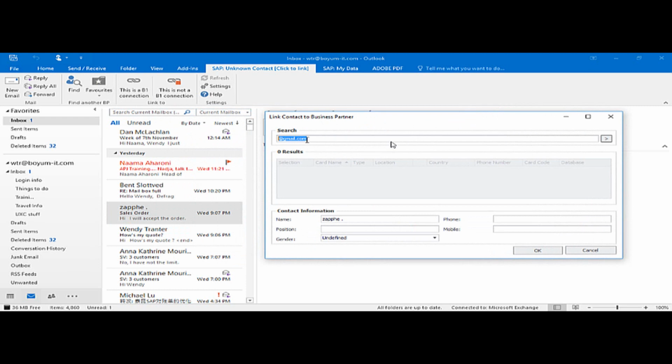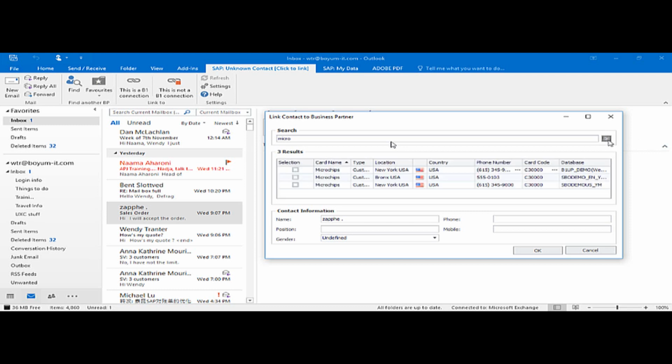You will notice our system automatically puts the domain part of the email here and tries to search it. And of course, this is Gmail and can't search anything. So what we'll do is type in the name. Let's say this email address belongs to microchips. So I just need to type part of the name and click here. As you can see, we are capable of handling multiple databases.